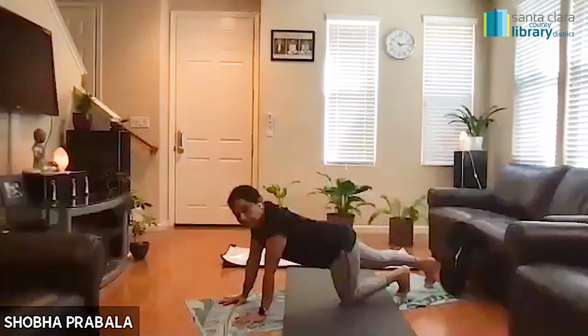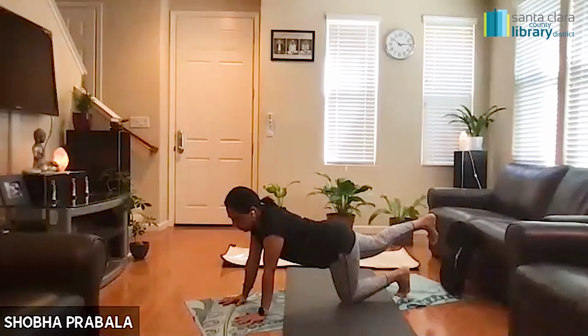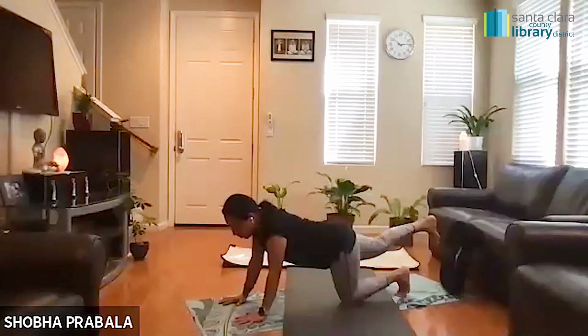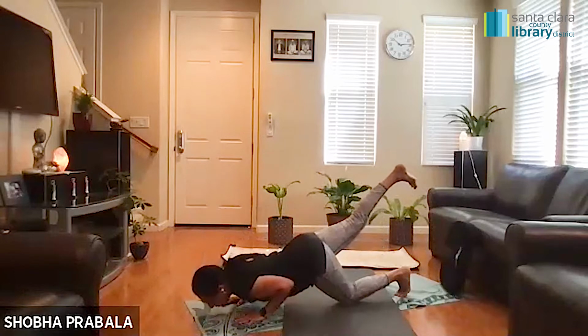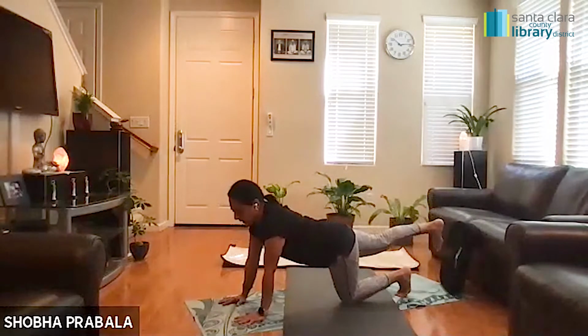Now, if you feel all right with that, to lift your right leg off the ground, we're going to slowly lift our right leg off the ground. Your toes are pointing down. Option to keep your right leg to the ground if you wish to. As you go down with your upper body, your leg lifts further up. Ready? Let's do this. Bend your elbows towards your body. Take your right leg all the way up, chin to the ground. Press into your palms, leg parallel to the ground.